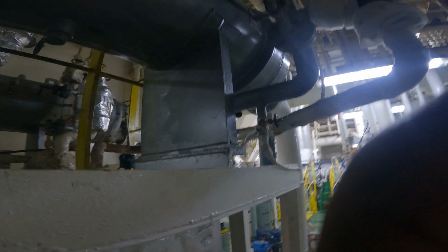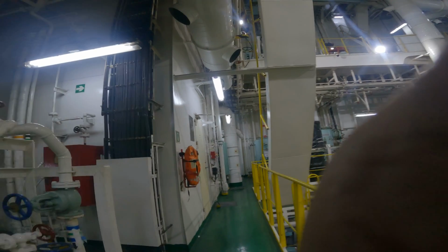On my left hand side, which I'm showing you right now, is a cascade tank as well as the observation tank. The observation tank is a return line: the water and steam go to all the places where heating has to be done, and from there it comes back to the observation tank, where we have a see-through glass to monitor whether there is any oil returning, to check if the water is fine.